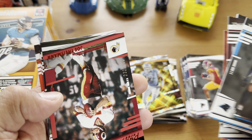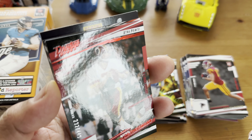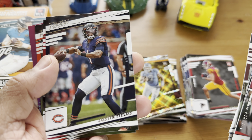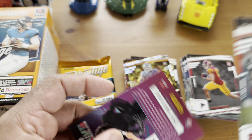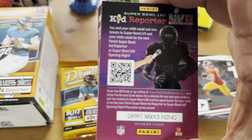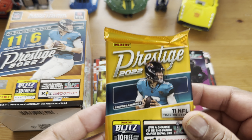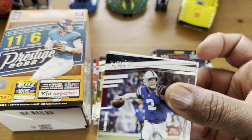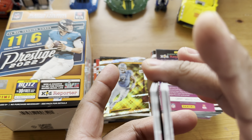We got Chudoba White, John Elway, Khalil Mack, kid reporter card. We got three packs left — Sam Howell I think is the best card so far. Alexander Madison, Harrison Butker, George Kittle, Michael Carter, Tannehill, Randy Moss diamond parallel. Quay Walker rookie, Drake London — he's pretty decent — Dak Prescott, Edmunds, and Jerry Jeudy.